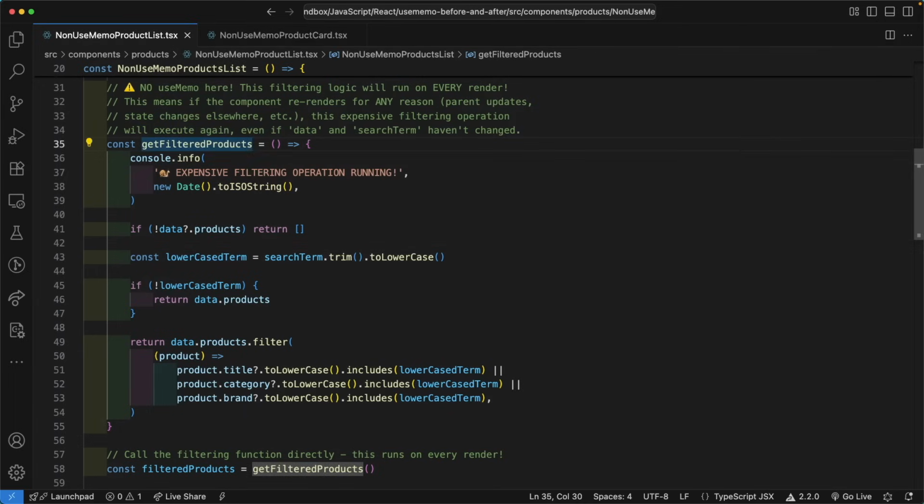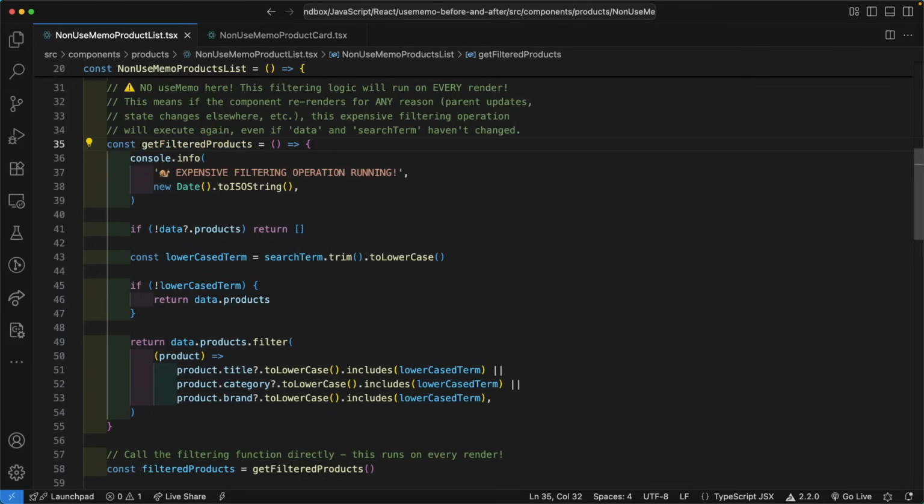If you recall from earlier in the video when I showed you the vanilla JavaScript memoize function that I wrote back in 2019, well, this function here is a perfect candidate to pass as an argument to that function.